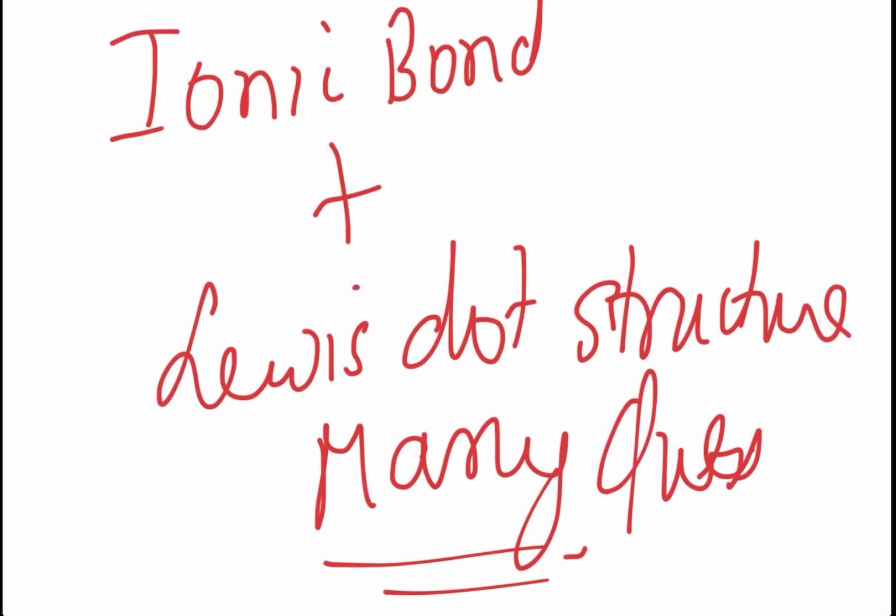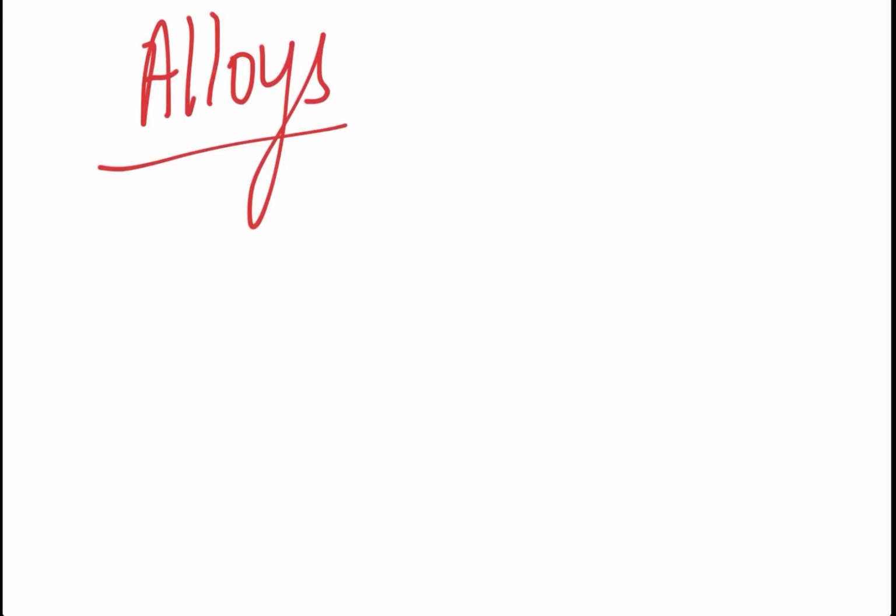Finally, to end this chapter, I have corrosion, which is a bridge topic from chapter 1, so I won't be taking it up in detail. The topic you should go through more in this is alloys. An alloy is a homogeneous mixture of metals or a metal and non-metal. The purpose of making an alloy is to resist corrosion and to give better properties of conductivity, luster, etc. to the metal.